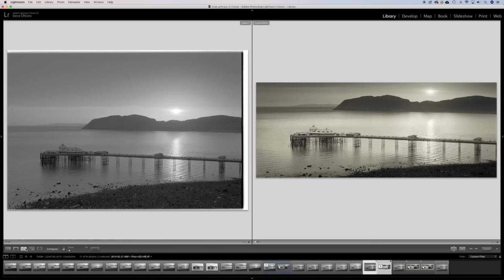Now, rather than go through all the painful details of how I process this image, which could take some time, it'd probably be easier if I bring up the final image, which I'm going to print, and put it next to it so we can see the two side by side. Okay, so here's the original image on the left and here's my processed image on the right.